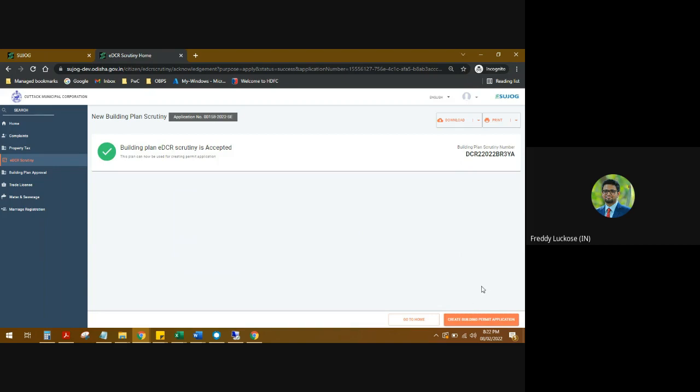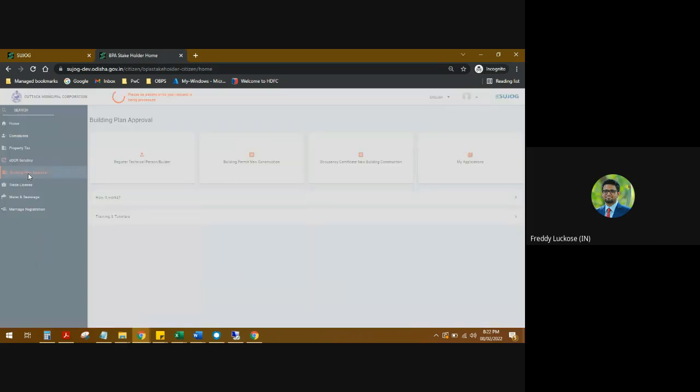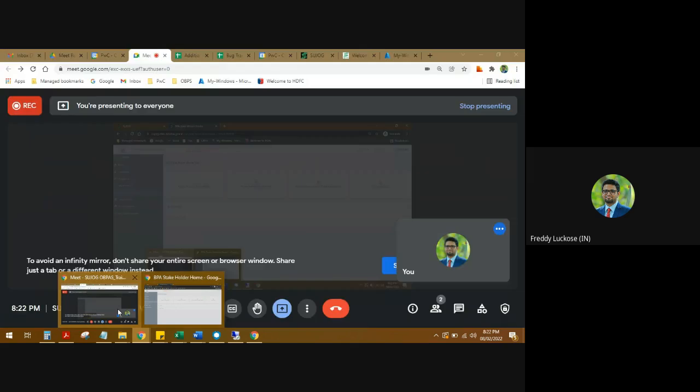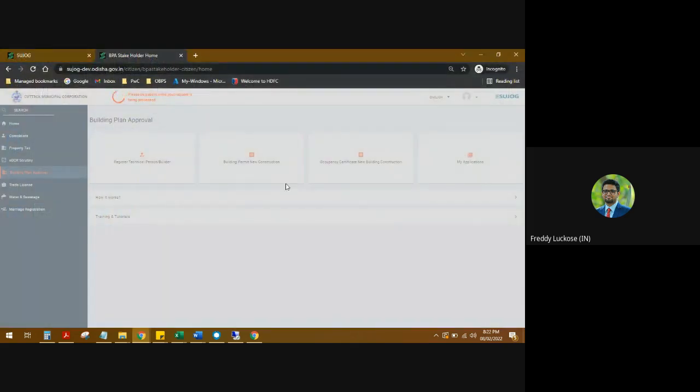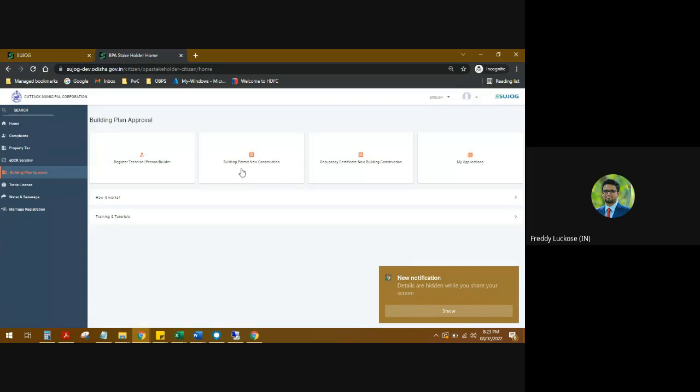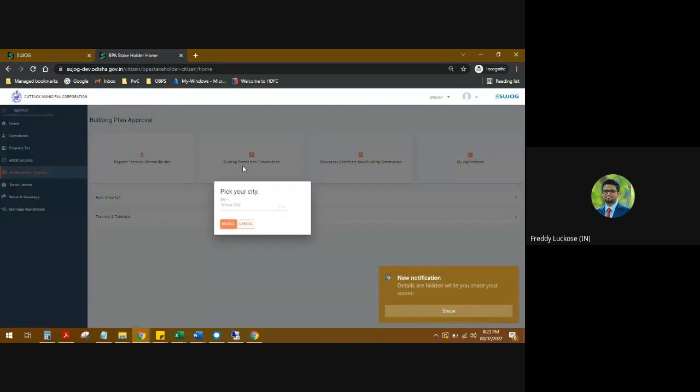So moving ahead, you have two options to create a building permit application. Either you can copy the scrutiny number from here, go to building plan approval, and then click on building permit new construction.